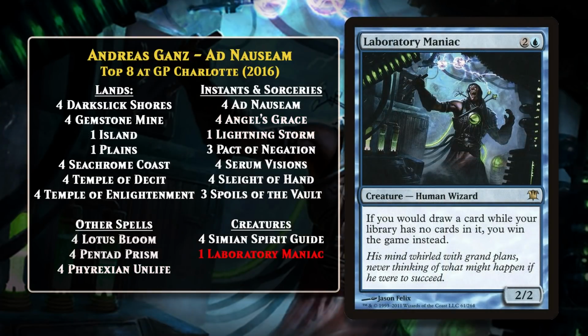Andreas Gans top-8'd Grand Prix Charlotte in 2016 with an Ad Nauseam deck that also featured Laboratory Maniac as a win condition. This gave the deck a little more resilience against sideboard hate cards like Pithing Needle or Leyline of Sanctity, which would just turn off your Lightning Storm. But the deck worked pretty much the same way.